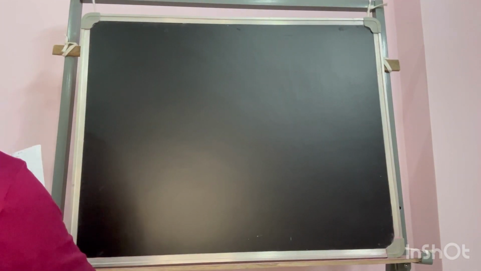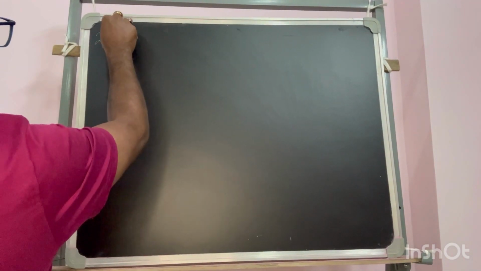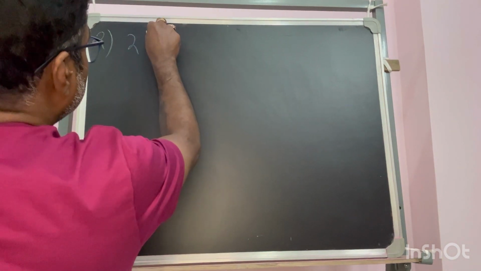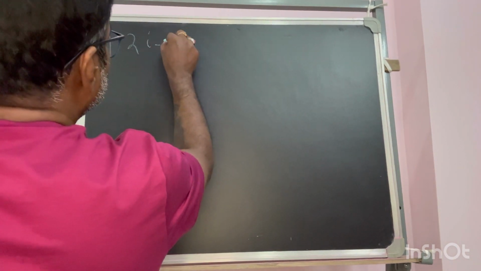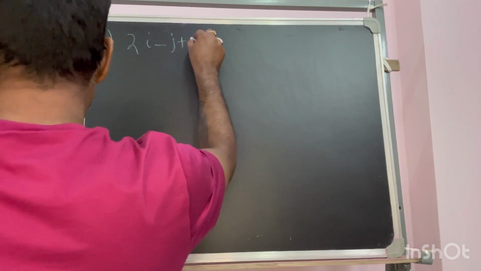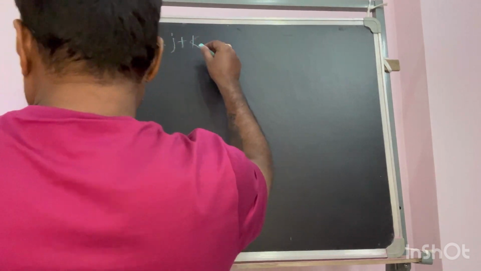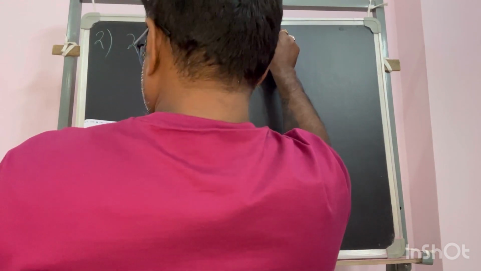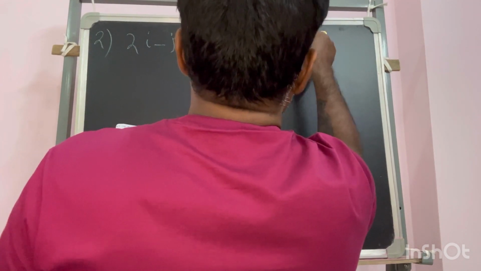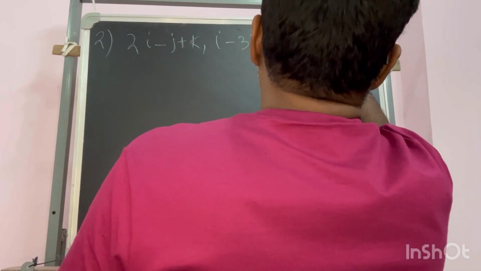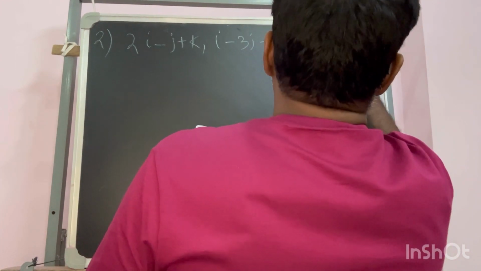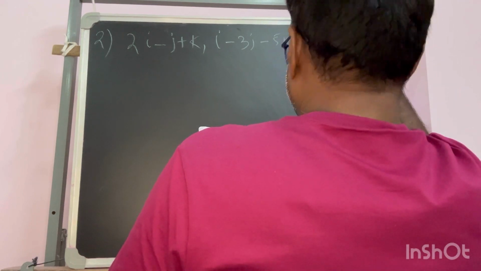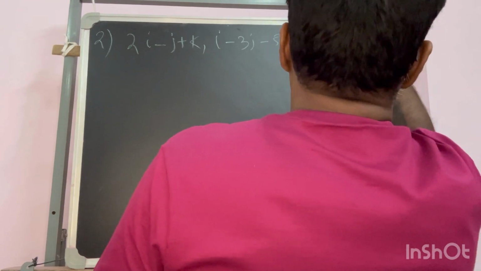The problem number 2. These are similar kind. These are very easy problems, but still, one or two problems have to be shown to understand. This other way it is being represented directly. So these are the three vectors: minus 5k, and the third one is 3i minus 4j minus 4k. These are the three vectors given.